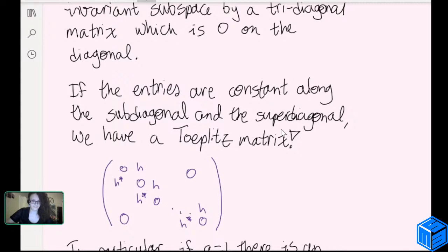And so we have the way that the V operator is defined. If they're constant, then we have that these are all the complex conjugate in the subdiagonal of the superdiagonal. In particular, though, if Q is equal to 1, then we end up with an infinite dimensional invariant subspace. So then we're dealing with V1 over P, and it is represented by a Toeplitz operator in that invariant subspace.